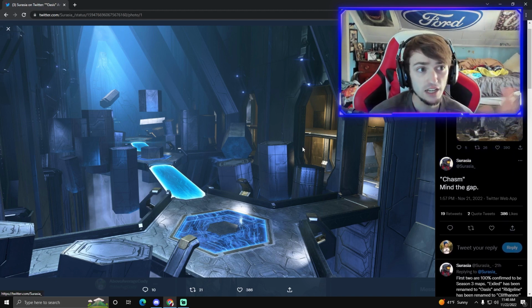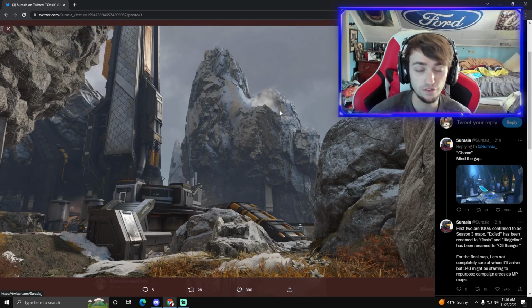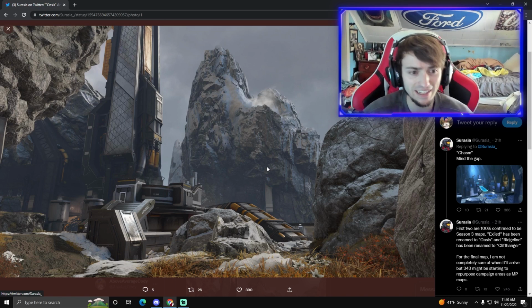So again, guys, just to recap, this map, Oasis, was this one's called Chasm. Not confirmed, very campaign-esque, but very nice looking. This one is not confirmed for Season 3, but the other two, here we have Cliffhanger, confirmed for Season 3 coming in March. Very nice. Not much else to say on it besides the screenshot here, guys, but it's just fun to look and speculate. The whole new content thing, it gets me very excited, even if we are just speculating.